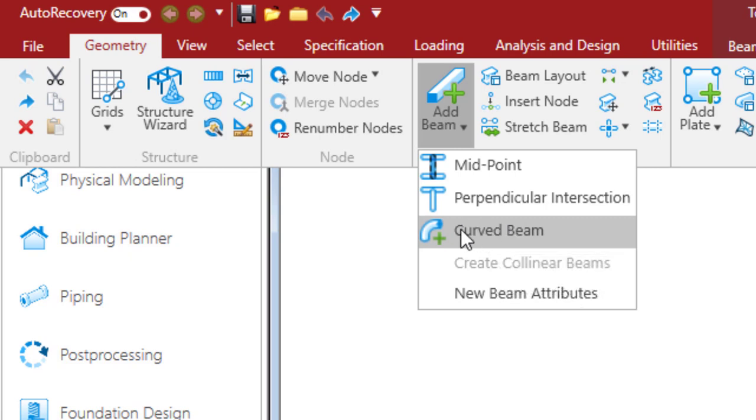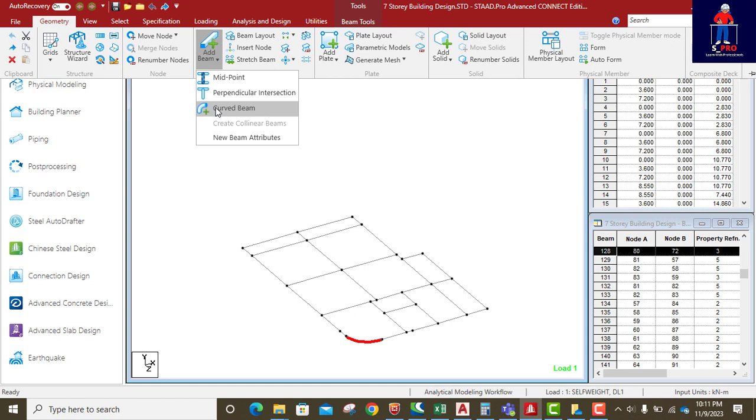If you are modeling a beam, you get your curved beam using this icon. Note that this particular curved beam has limitations. When you apply an area load, floor load or plate load, the curved beam doesn't take it. The only load that can be taken by a curved beam is member load, that is, any load per meter, kilonewton per meter. That's the only load you can apply on a curved beam. This curved beam cannot even take a nodal load, because we can't insert any node on it.